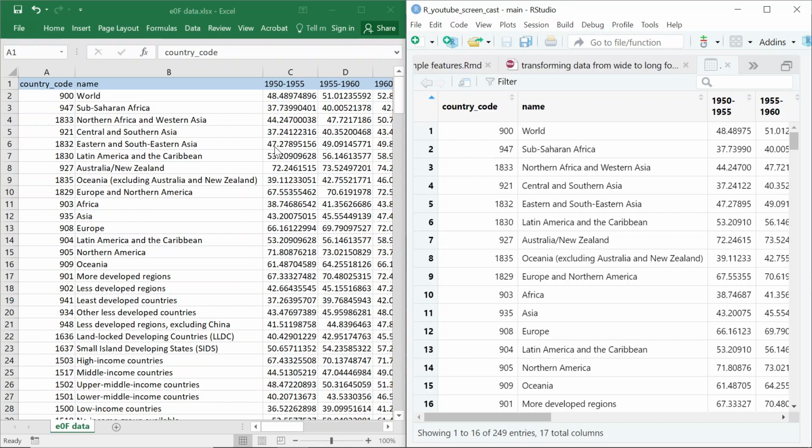What are we going to do now? I'm going to introduce a new task we are going to accomplish today. It is about transforming our dataset from wide format to long format. What do I mean?